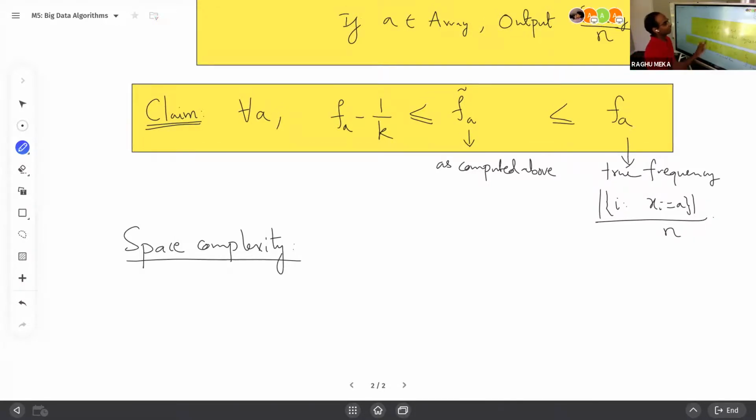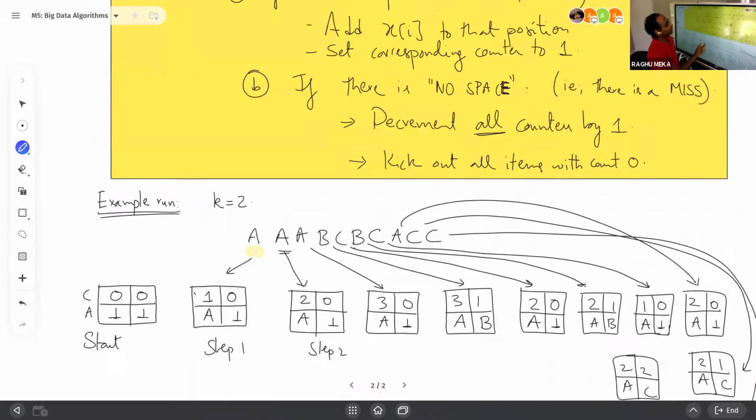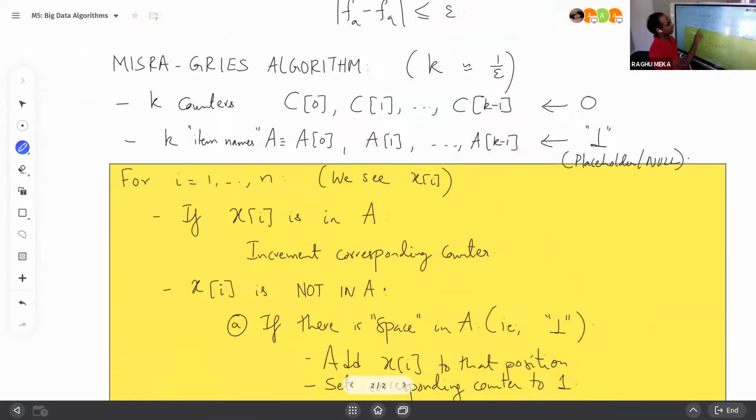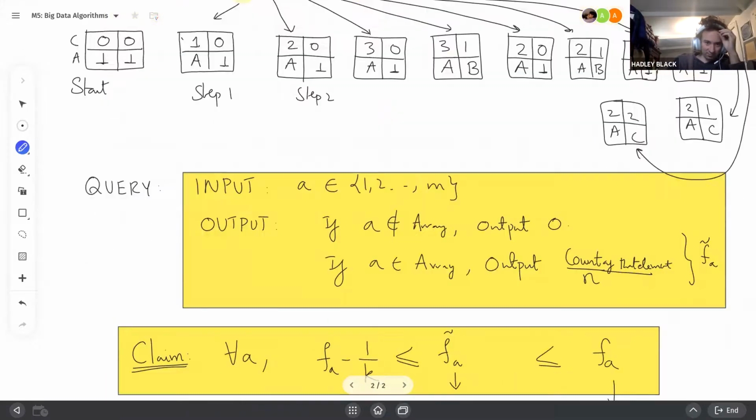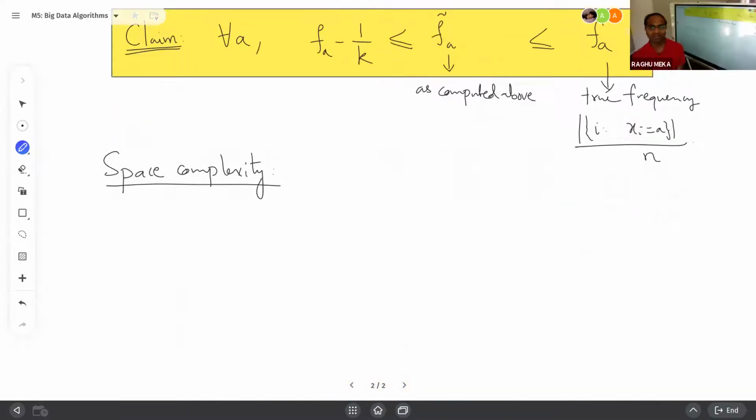If you go back to it, we had to keep track of k counters, C0 through ck minus 1, and A0 through ak minus 1. How much memory do I need to write down each counter? Maybe log n. Yeah, so each counter is log n.